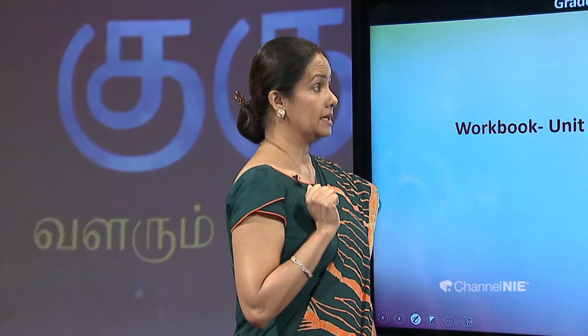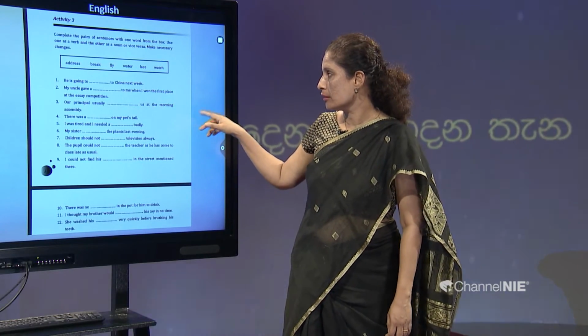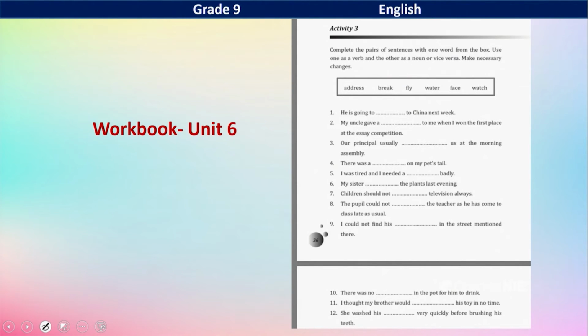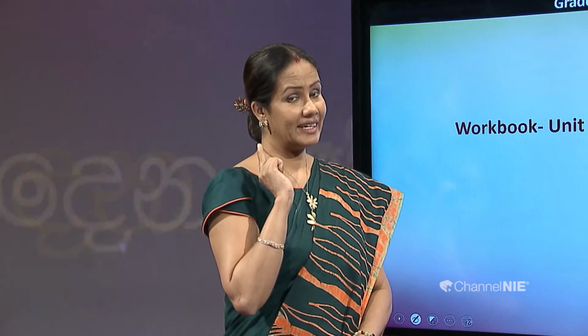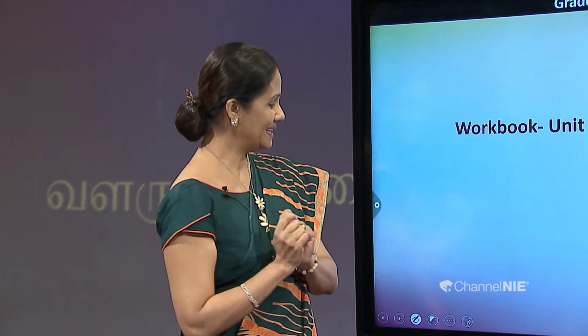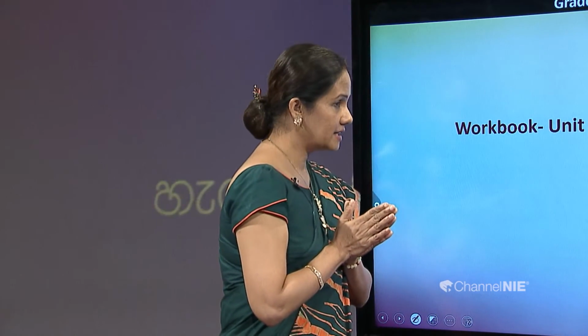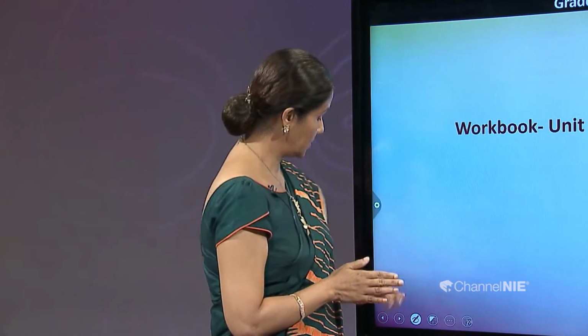Shall we read the words for them? Yes, please. Address, break, fly, water, face, watch. Okay. So here are the sentences. There are 12 sentences and there are only 6 words. So you have to read the words and put them as a noun or as a verb, right? I think, as our children are having their workbook with them, shall we give them the answers for them to check? Okay.